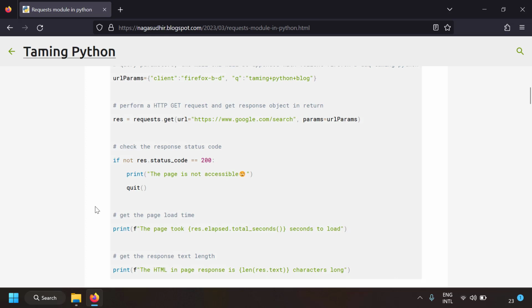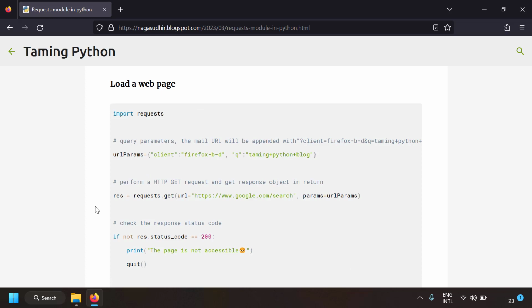And after you load the web page, you can do a lot of things like seeing how much time the web page has taken to load and reading the contents of the web page to do various automation. There is a separate library called Beautiful Soup using which you can even parse the HTML and do a lot of various automation tasks in Python, or else just checking whether the website is up or not can also be done. So let's try to get started with coding.